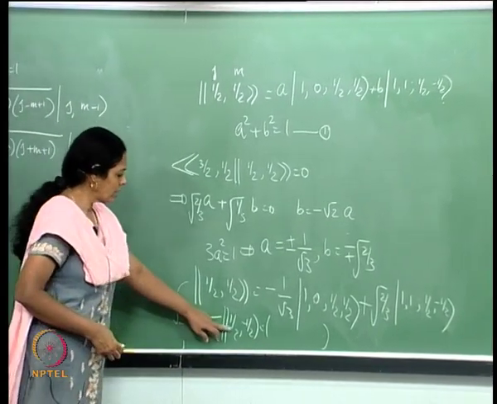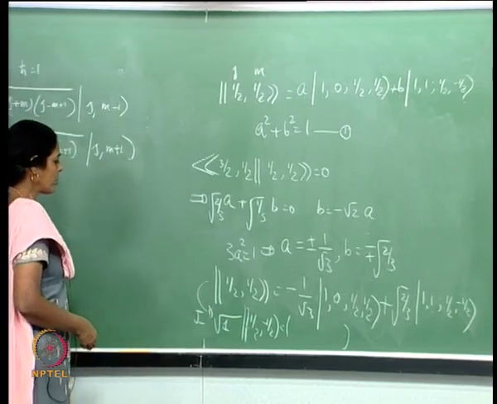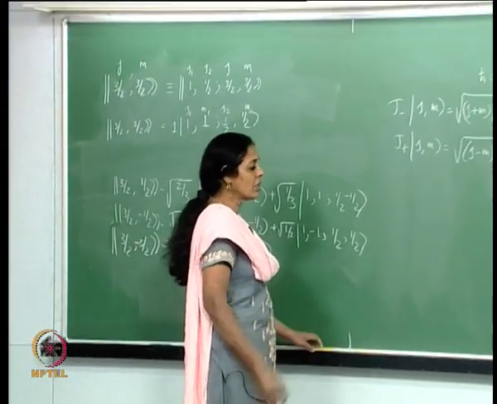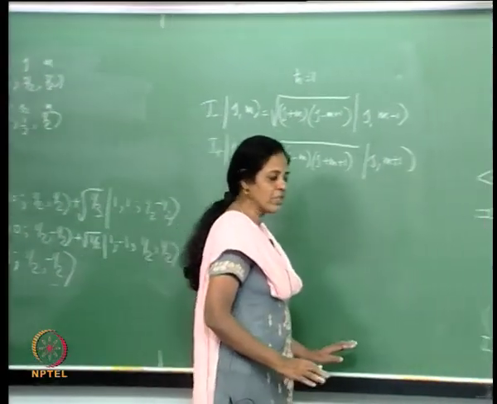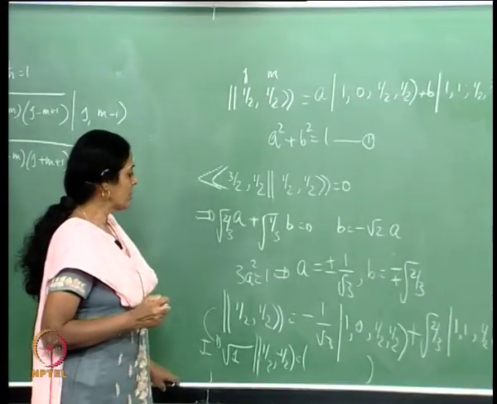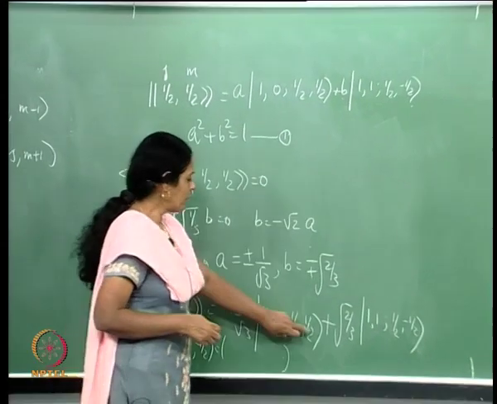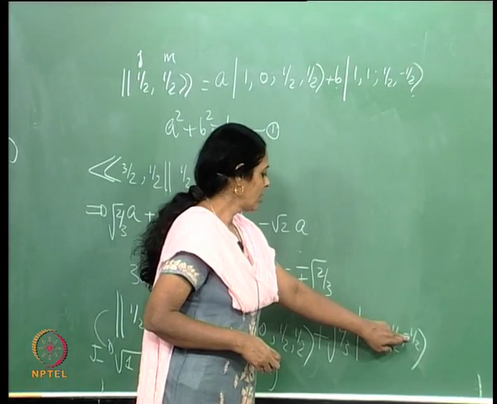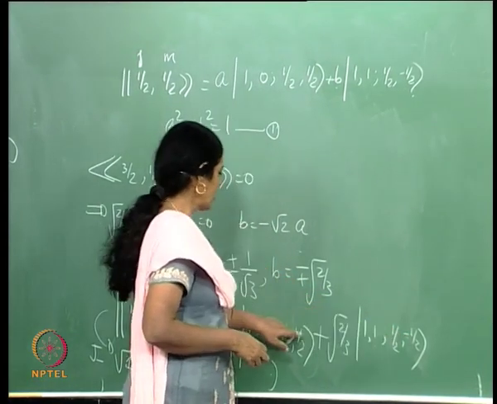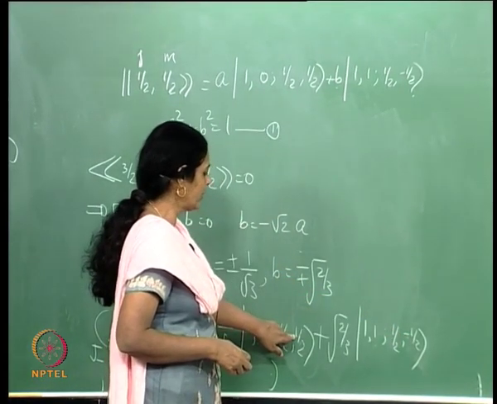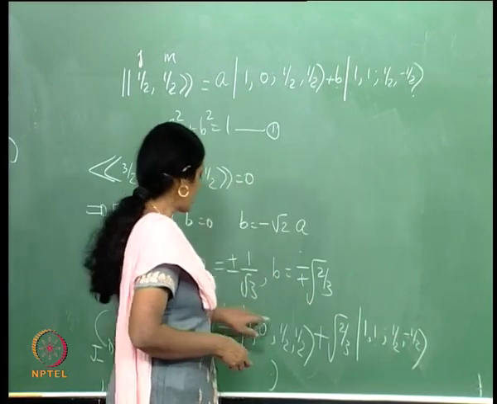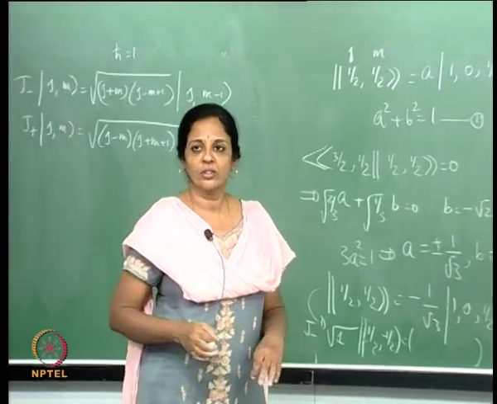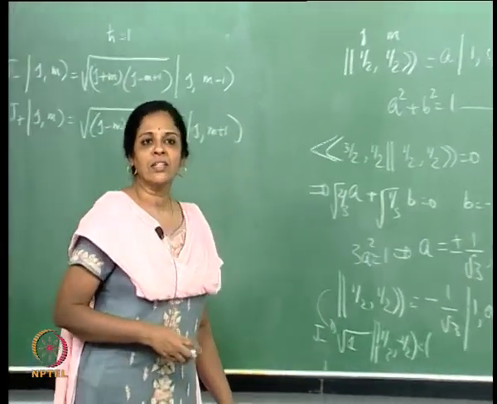As I said, the other way is to use the fact that half comma minus half is orthogonal to 3 by 2 comma minus half and find out the coefficients, which too can be done. But remember the convention. I compare the second entries, and if M2 there is smaller than M2 here, that comes with a positive sign and this comes with a negative sign. I stick to that convention during the problem. I leave it to you to complete this exercise.